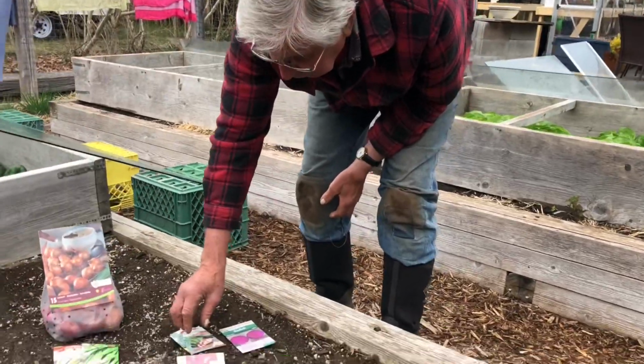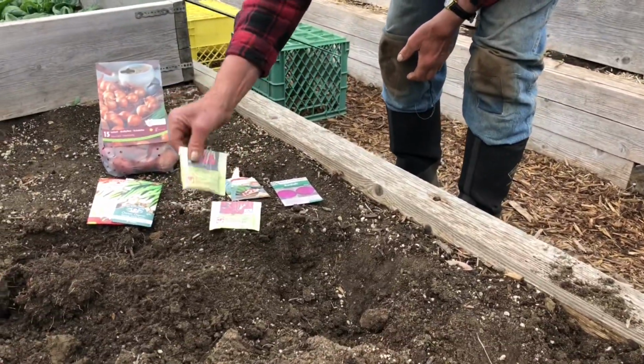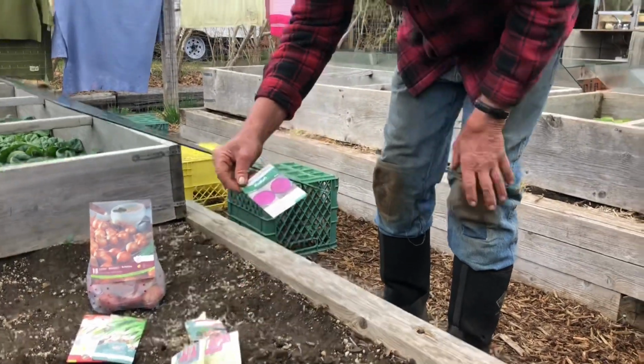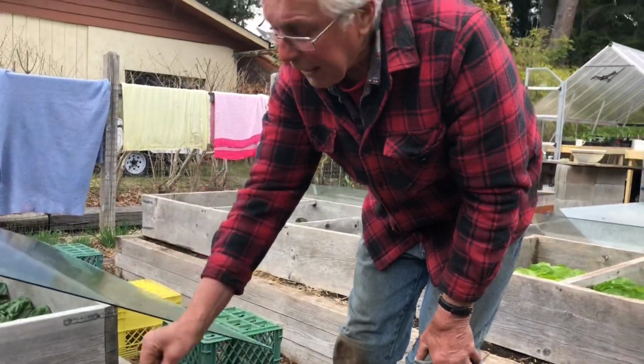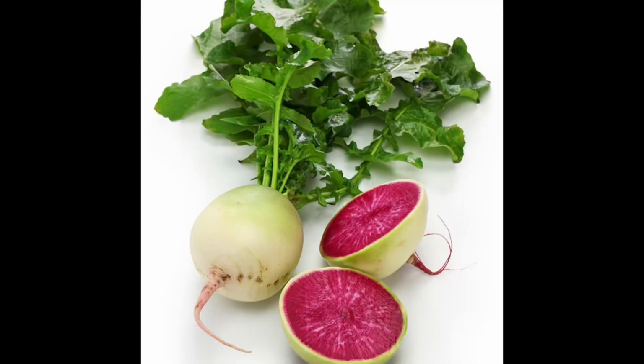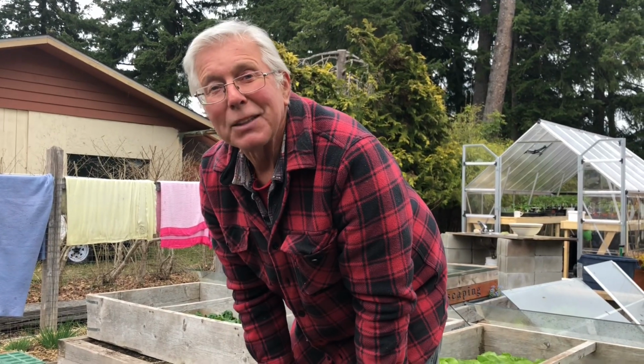And the other crop is the radishes. Again, you can get the loose seeds or the seed tape, and nowadays they have, like this is Rito red radishes, and there's all kinds of really fancy, nice French breakfast radishes. So you can have great additions to your salad, nice and colorful.